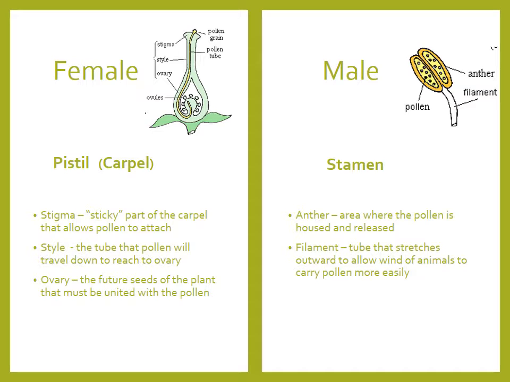Also, by the way, I should make a note here. Pollen kind of comes in two forms. There's big chunky versions and very light versions, very fine powdery versions. The finer powder version is really used in wind, in actually using wind to transport it, and the big chunky parts are really designed to help animals pick up on them and move them around.